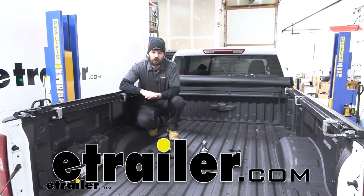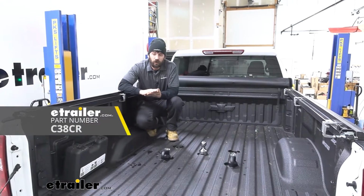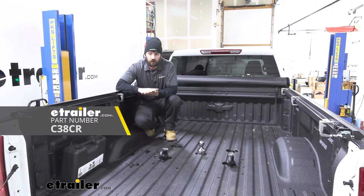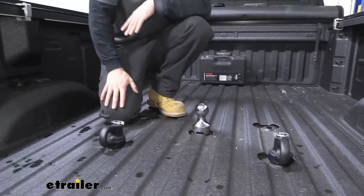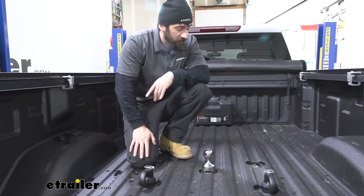Hey everybody, today we're going to be going over and showing you how to install the CURT ball and safety chain loop kit here on our 2020 Chevy Silverado 2500. So this kit here is going to be specific for models with the factory prep package. Now the factory prep package, it'll be pretty easy to identify.